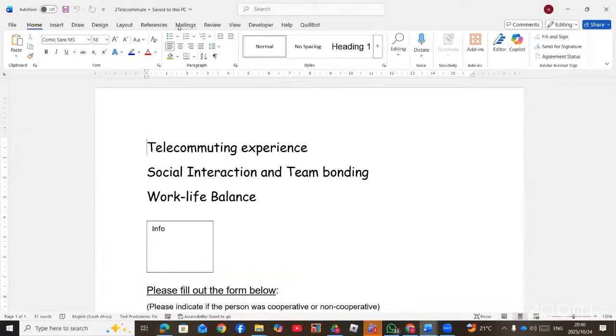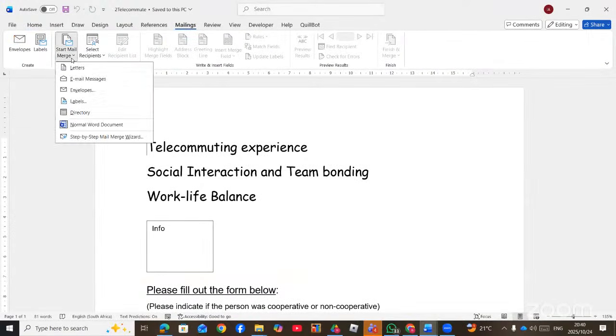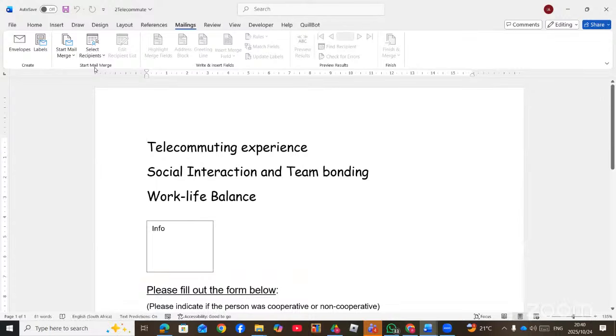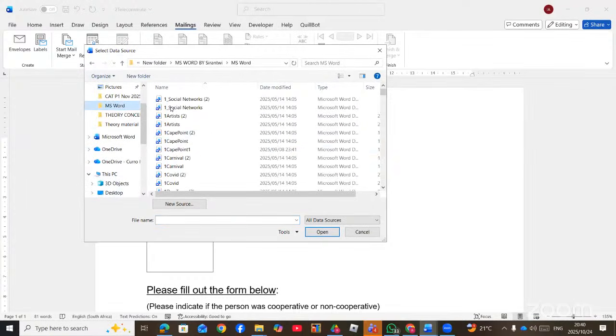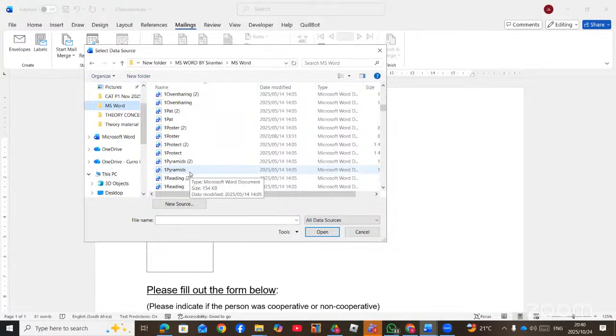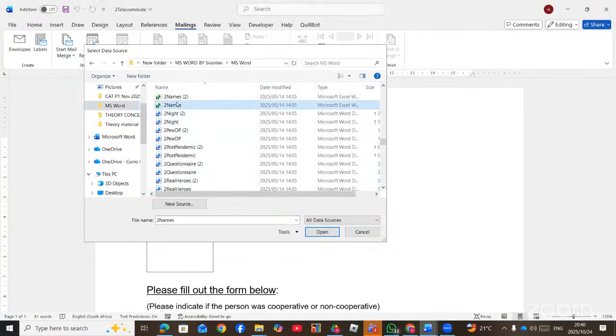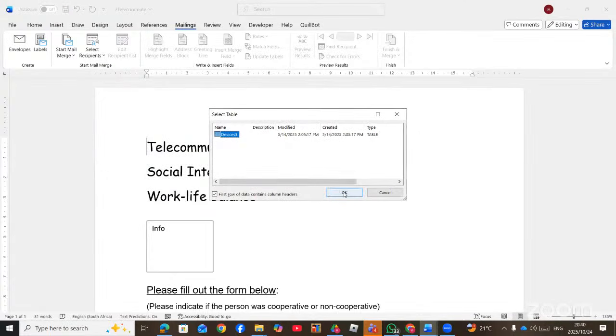So we have to go to mailings, start mail merge, and we choose letter. The second one, we choose select recipient, use existing list. Then we go and select the list, which they are saying we must use 2 names. And then OK.